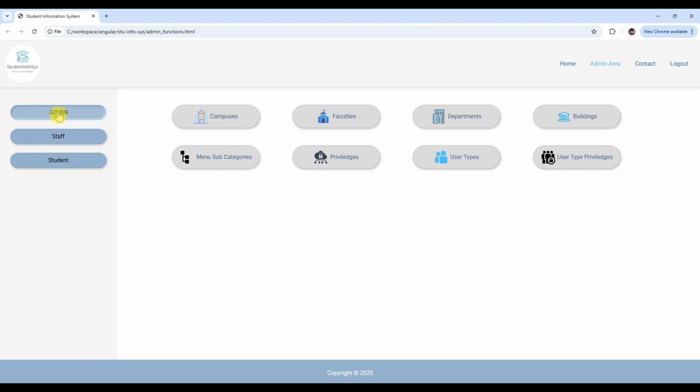So this one is in uppercase and the others are in the case where only the first letter shows in capital and the others in lowercase. So I can add the same class to the other two sidebar buttons.